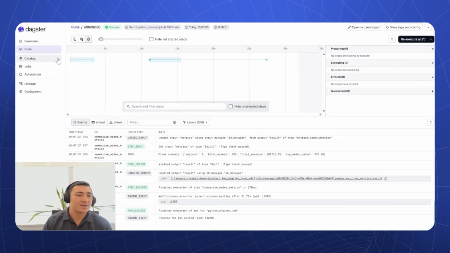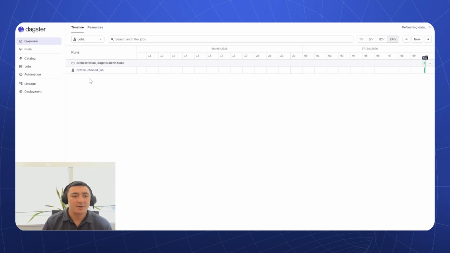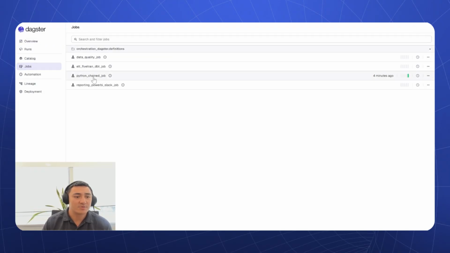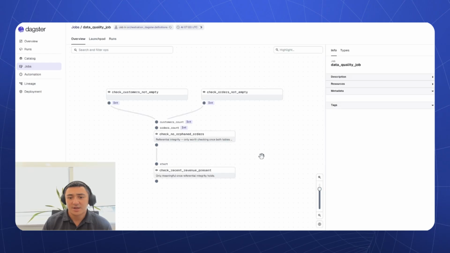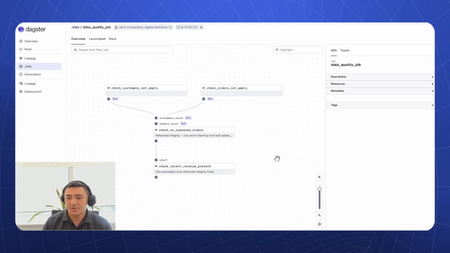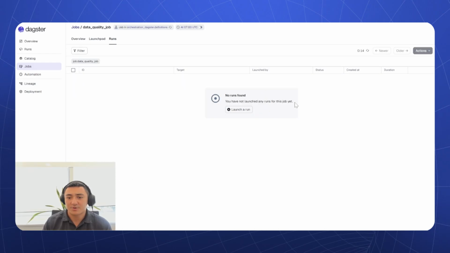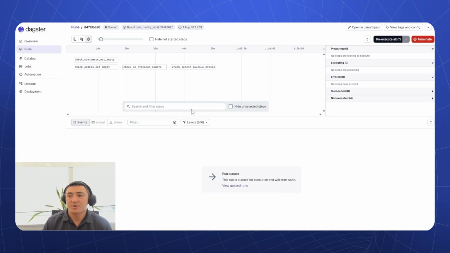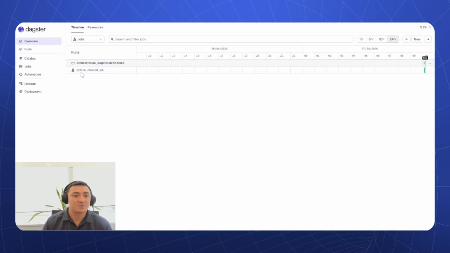Okay, now let's take a look at our Dagster environment. I've only done one run, but you can see that if I head over to jobs, I've got all sorts of other little jobs. So we can take a look at this data quality job. And if we want to kick off a run, just so we can see what's happening, we go down here, press launch run. And now we'll be running things. So these all work. These are all actual jobs connected to actual things. And now we're going to show you how to migrate them.